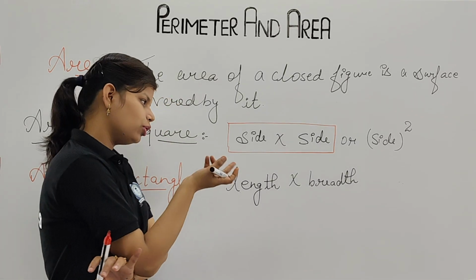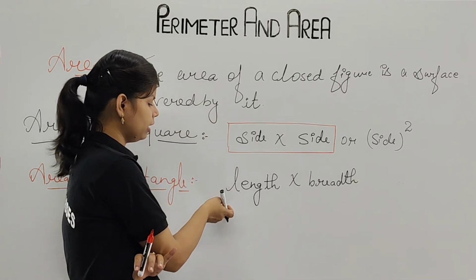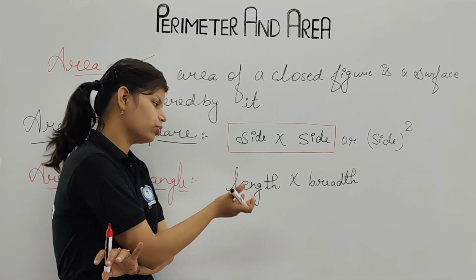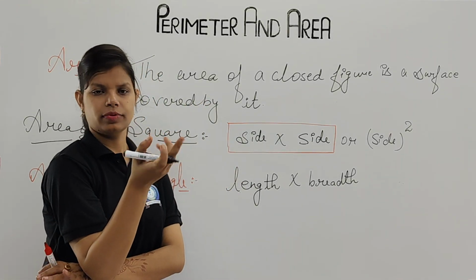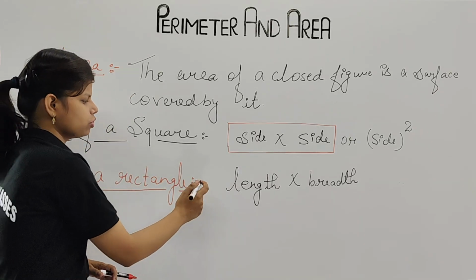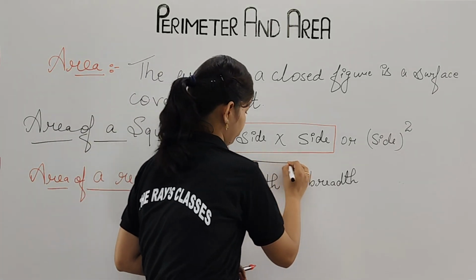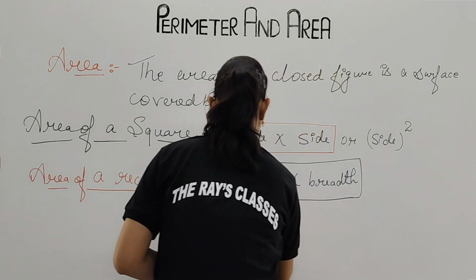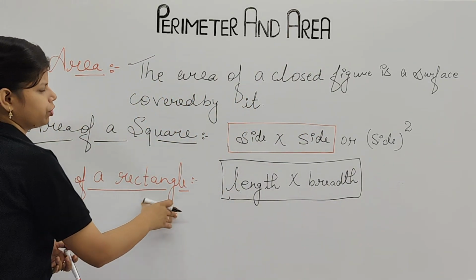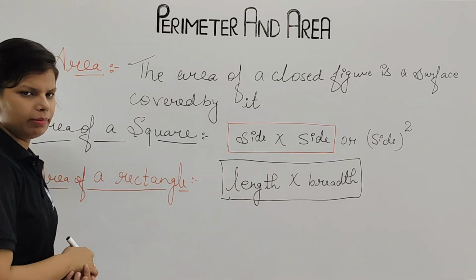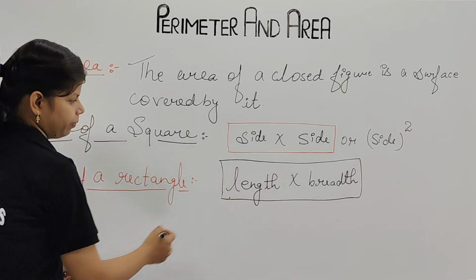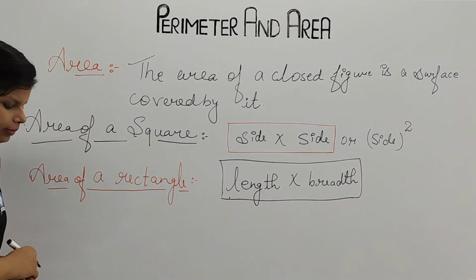Sometimes we have seen you make mistakes while solving this problem. You know it is a figure of a square, but you give the formula of rectangle. In that case also your marks will be reduced while solving the problems. So this is your formula for area of rectangle. Please note it down. These are all short things that you have to remember all the time. I think most of you know also, but anyhow we have to go with it. Please take a note of this one.